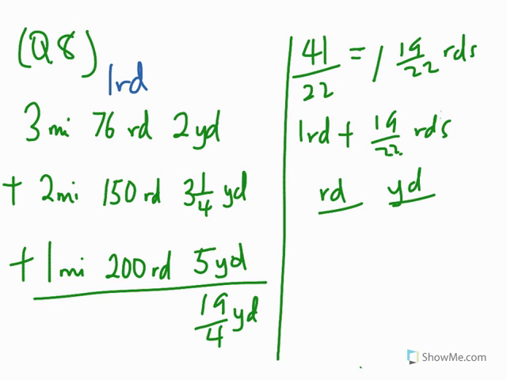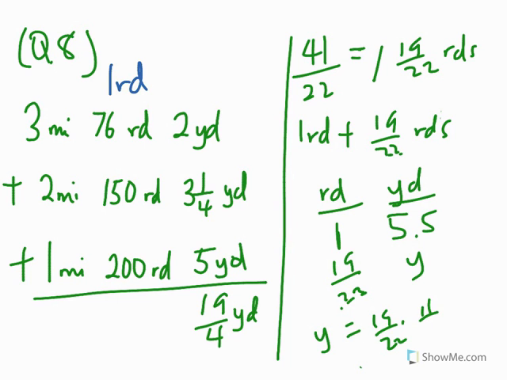Although I explained this in previous videos, and I said this method was cumbersome, it is very, very reliable. You have 1 here, you have 5.5. Then you now have 19/22 here, and you have y. So your y is to multiply it, 19/22 times 11/2.